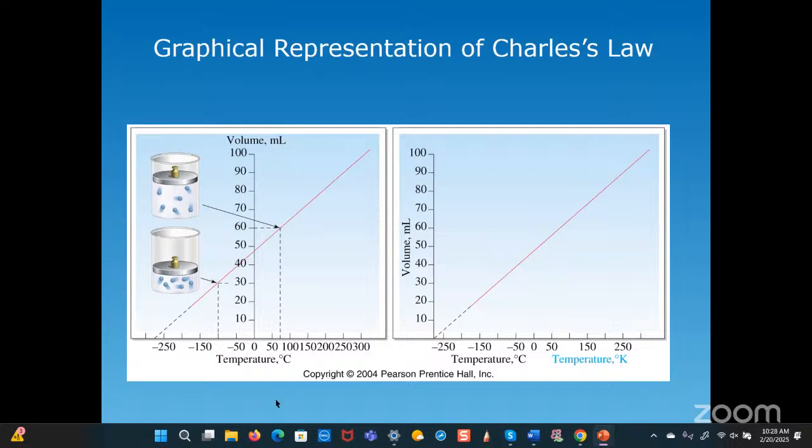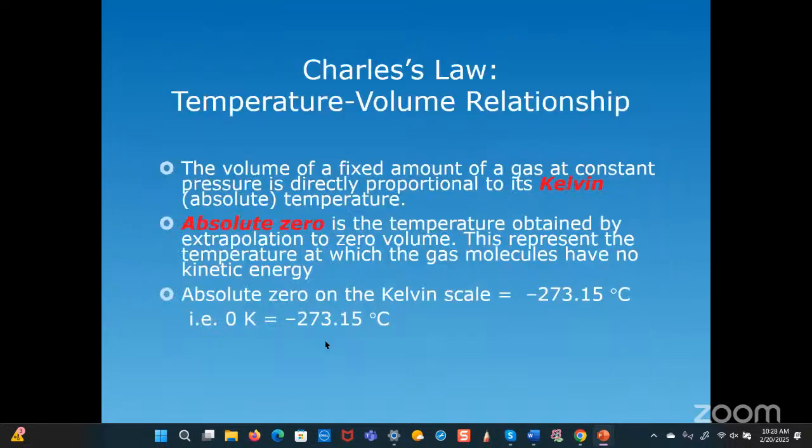and this is basically the basis for the Kelvin scale, because the absolute zero basically was assumed to be 0 Kelvin, right? So therefore, 0 Kelvin is equal to minus 273 degrees Celsius. And in fact, the mathematical relationship between the Kelvin scale and the Celsius scale is that the temperature in Kelvin is equal to the temperature in Celsius plus 273.